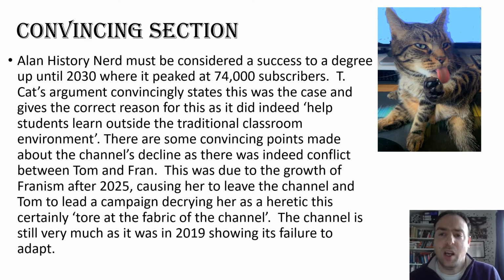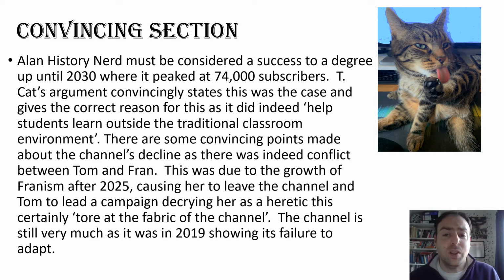So my convincing section. Alan History Nerd must be considered a success to a point up until 2030, where it peaked at 74,000 subscribers. So I've brought in there factual detail. TCAT's argument convincingly states that this was the case and gives correct reasons for this, as it did indeed help students learn outside the traditional classroom. And again, you might have a bit more information in there, but you could essentially say, so that's what the channel was aiming to do, and that was the situation at the time, and so that worked to that degree.